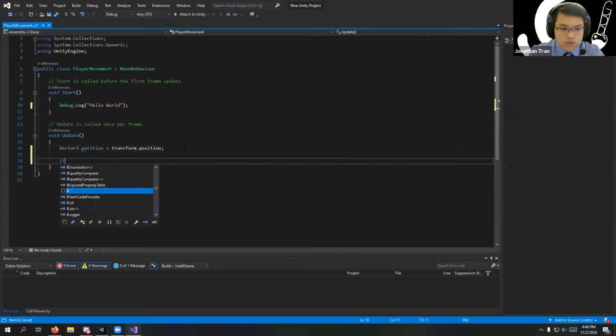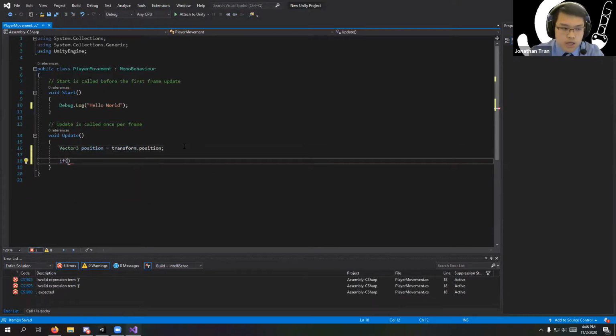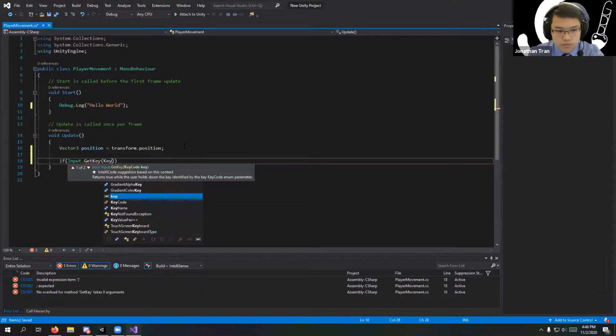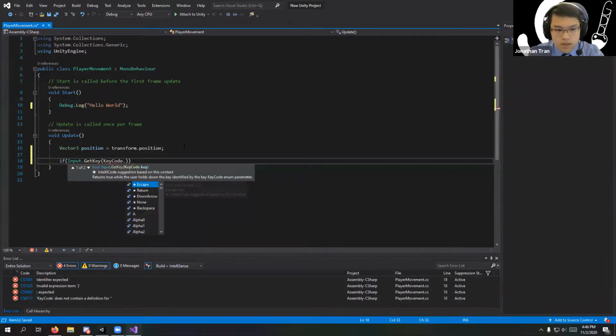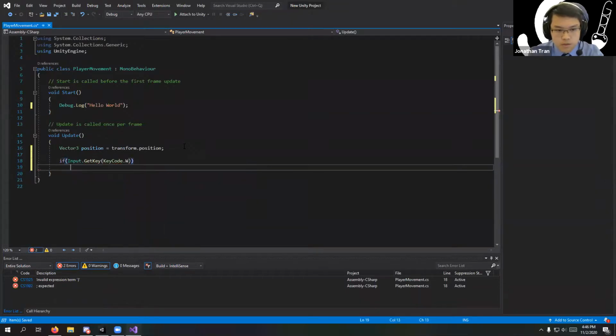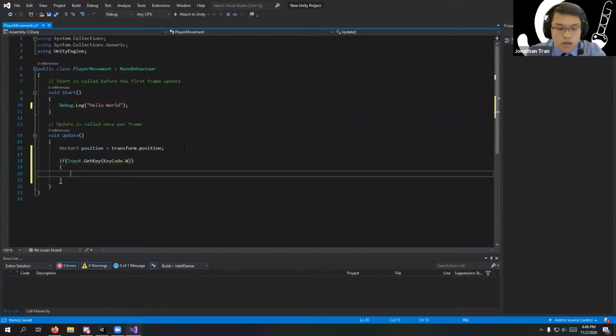And so next we'll do an if statement, and we want to check their keyboard inputs. So we'll do Input.GetKey, and GetKey will track if the user holds down a key, and we'll do KeyCode and we'll just do W. And so now that's all set. Now what we want to do is move this in the forward direction.